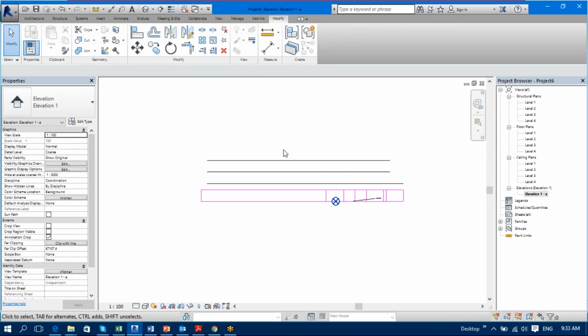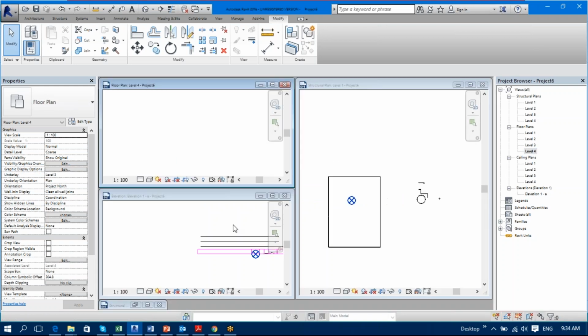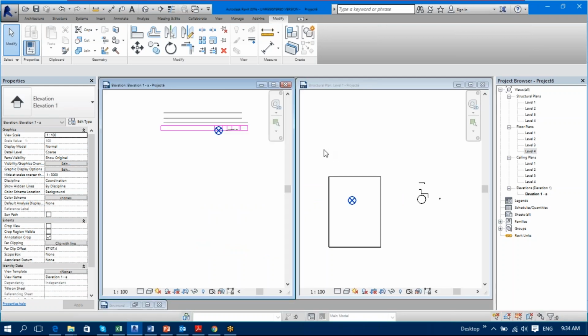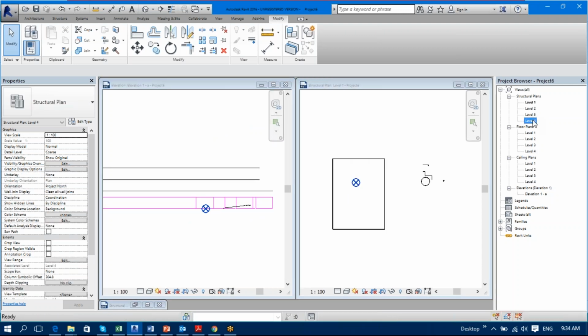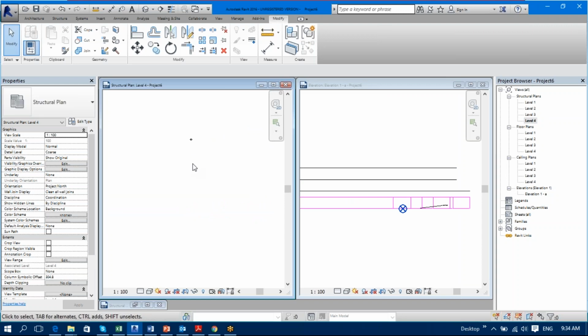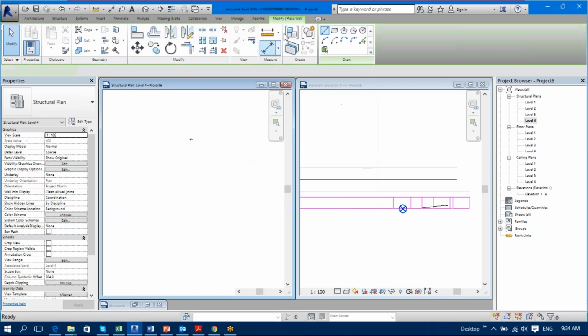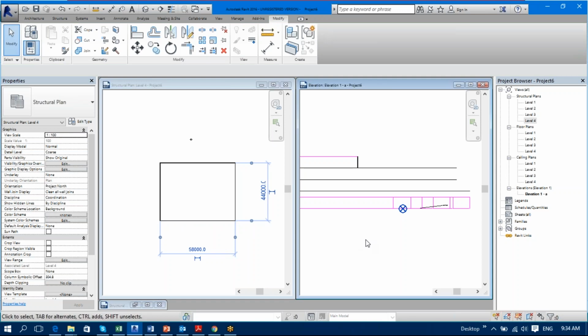Okay, so whenever I'm going to work on level 4, the things will get created on level 4, right? If I go to this level 4 part and press WT, if I select level 4, cut off, now whatever I'm going to create here, a simple wall, you see what happens?